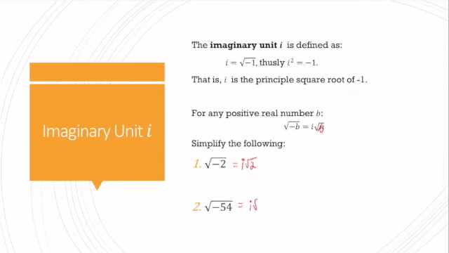In this case, I have the square root of negative 54. Well, 54 factors into a 9 and a 6. 9 factors into a 3 and a 3. So I can pull out a factor of 3. So that gives me i times 3 square root of 6, which would be 3i square root of 6. So the order we're going to want to put these in is whole number or rational number part, imaginary part, then radical. Okay?